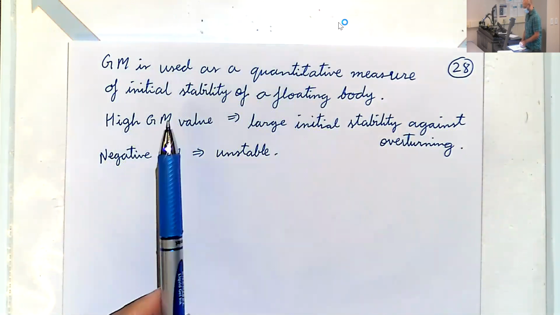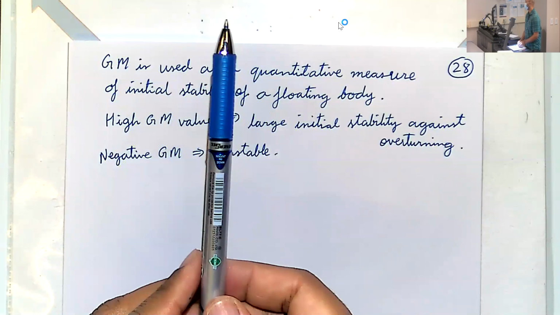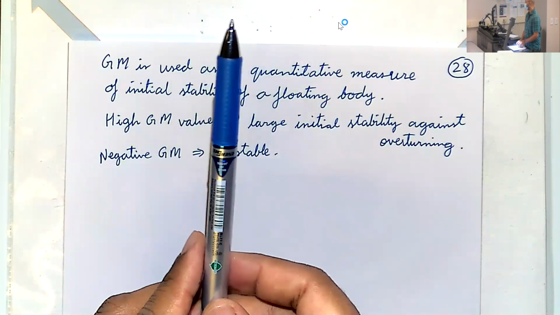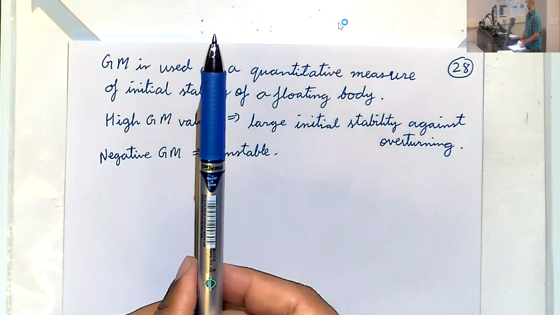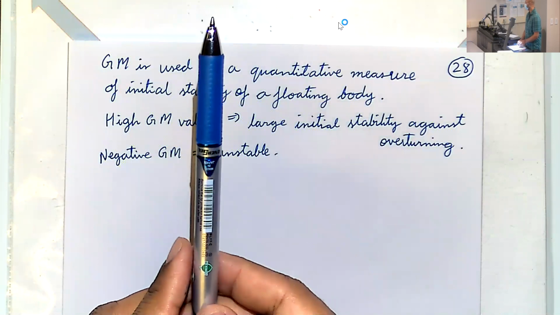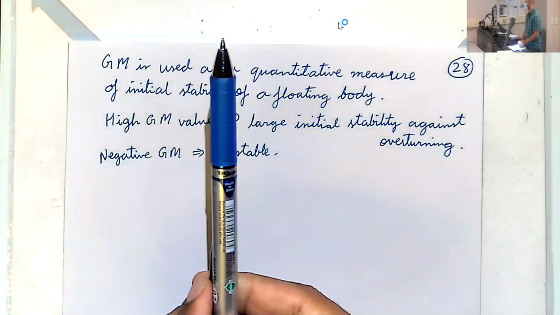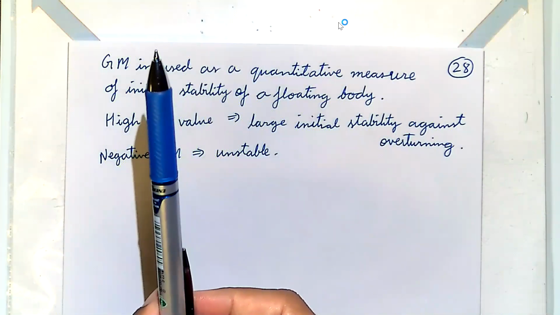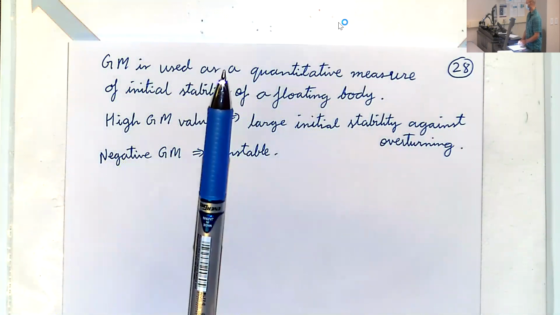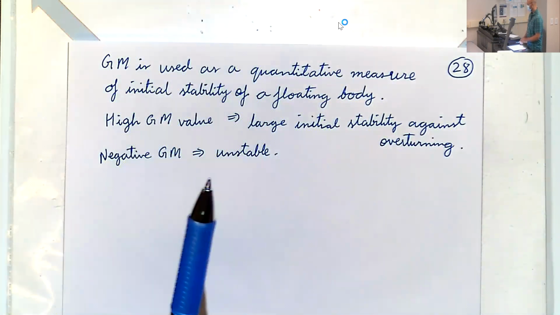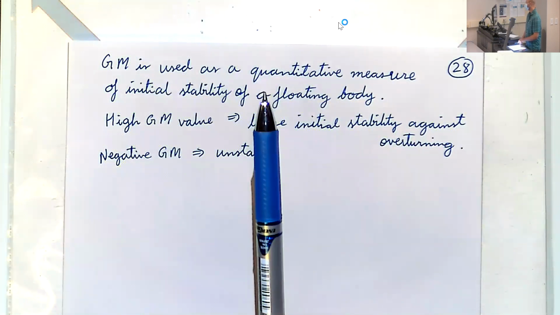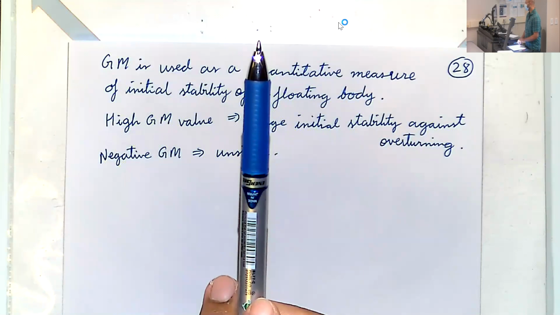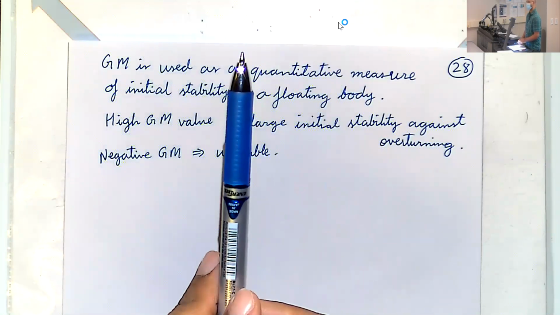What happens if you go the other way? If you make GM very small, think about the passengers on the boat. Even a little bit of wave disturbance will cause your hull to do a lot of roll. You get seasick, okay? So the passengers on board would not be happy. A cruise ship should have a higher GM than something like a frigate that needs to be agile.